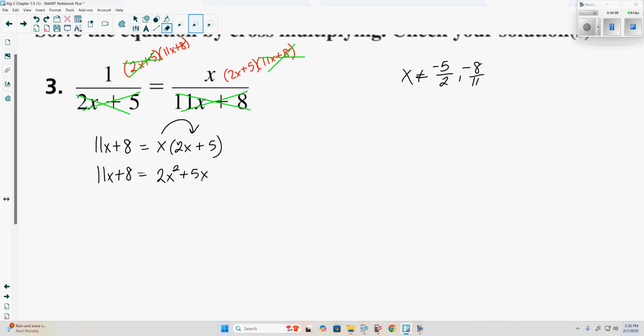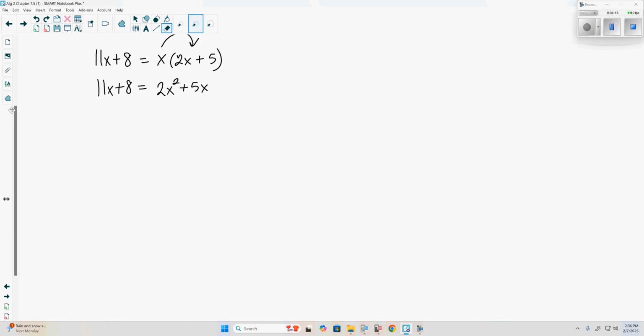What do we have this time? We have x squared, yes? So it is a quadratic equation. Anytime we get variables where the power is greater than 1, we've got to get this equal to 0. The only exception is if we don't have an x term, we don't have a middle term, our square root method. When you get x squared equals everything else, take the square root of both sides and simplify.